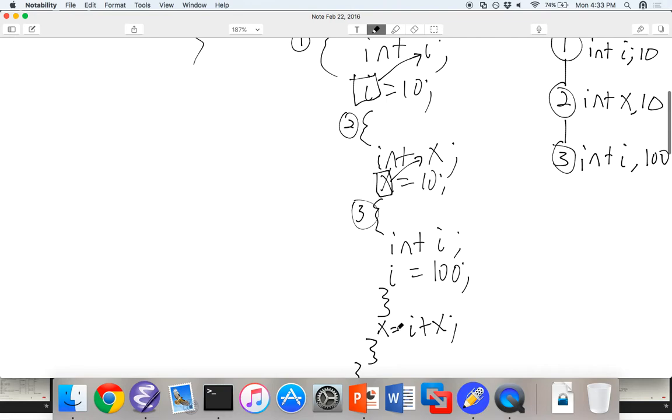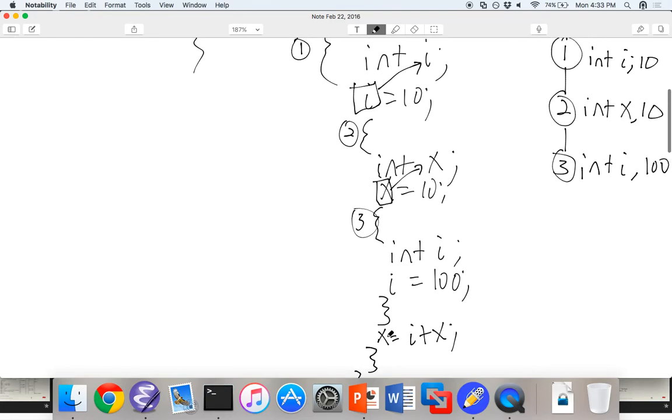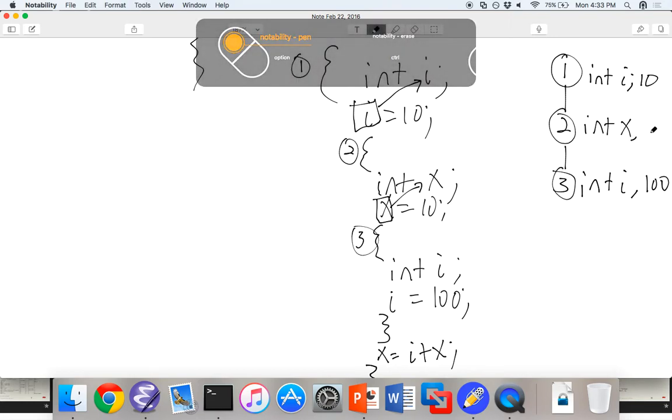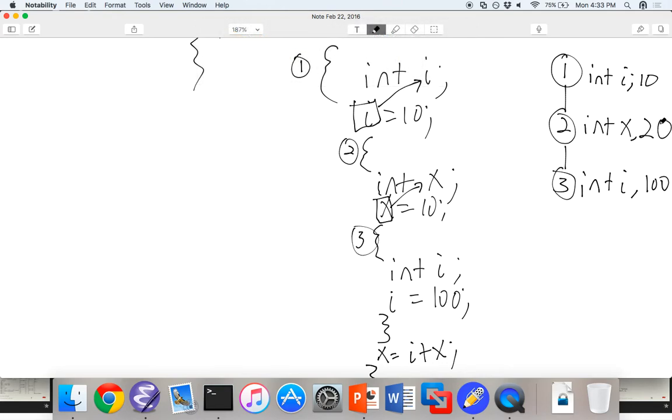Now when I say x is equal to I plus x, I'm in block 2 now. I've left block 3. I is not defined in block 2; its value defined in block 1 is 10. x's value is 10. So I'm going to say x is 20, that is 10 plus 10.